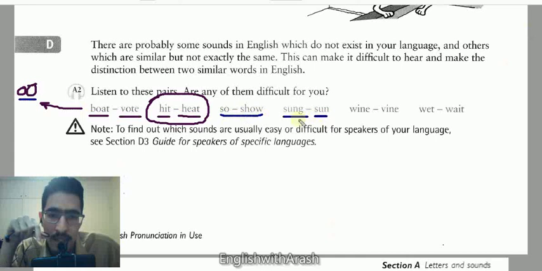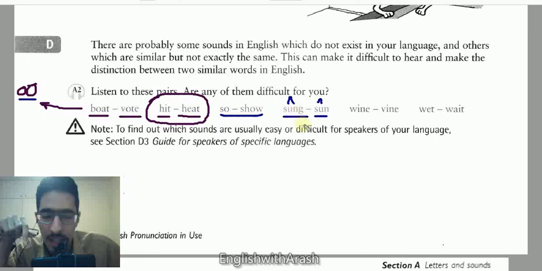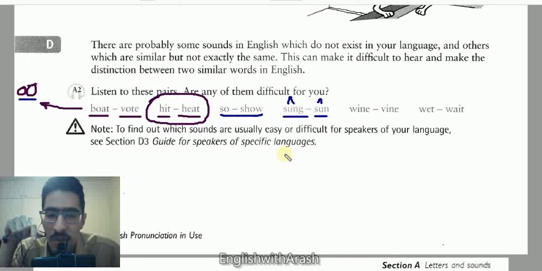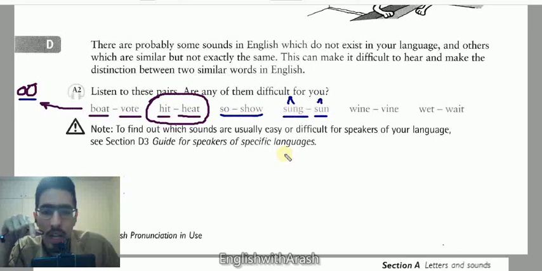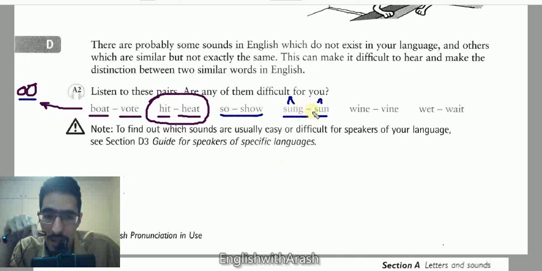Song and son. Both of the vowel sounds are kind of like son, song. But they're a little different because this has a little ing sound at the end, like we have. It comes out of your nose. Song. It's not a g sound. They don't say sang. No, say song. We'll work on it probably in the future lessons, but they're not the same. This is son. This is song. It goes out in your nose.